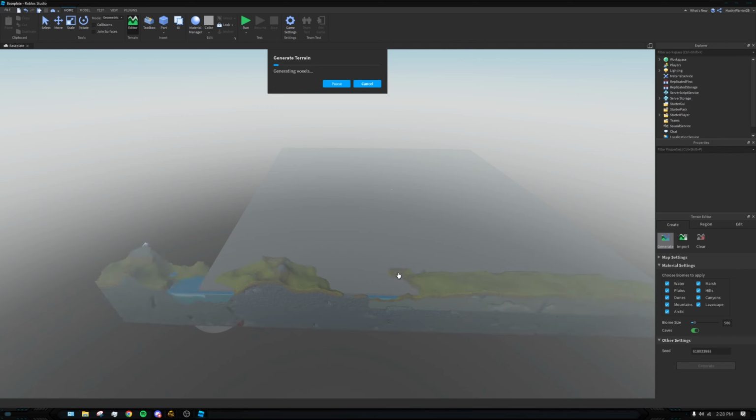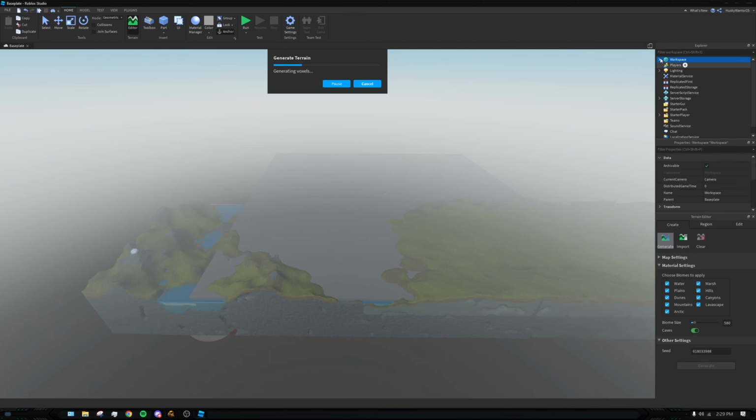And then you just give it some time to generate the terrain like a printer. You could technically move around, but it is going to be very laggy, and some of your computers might even crash, so I would just leave it. And we can just watch this terrain be created. I am going to try and hide my base plate though. It'll let me. There we go.